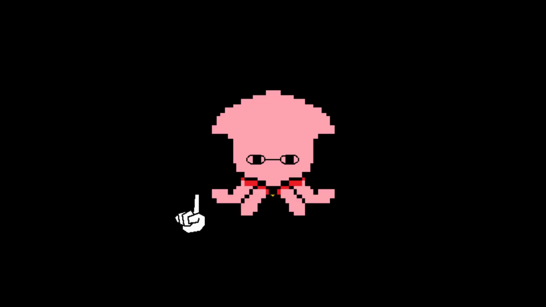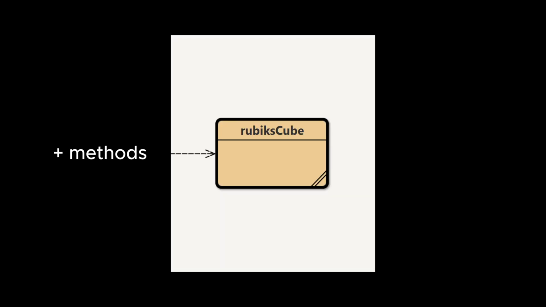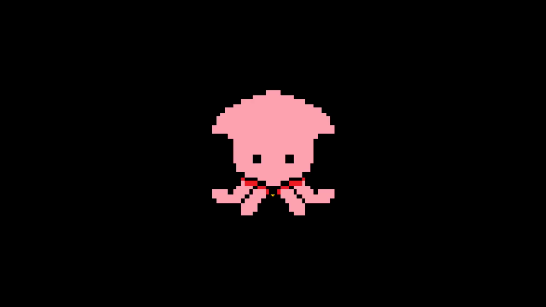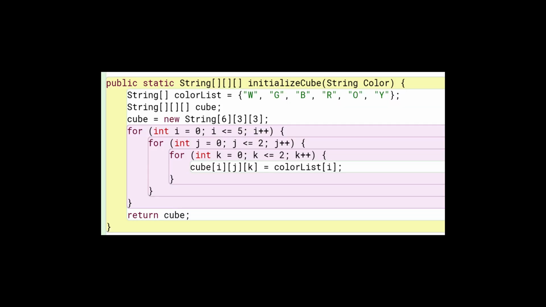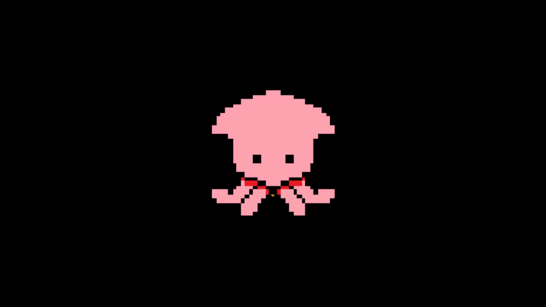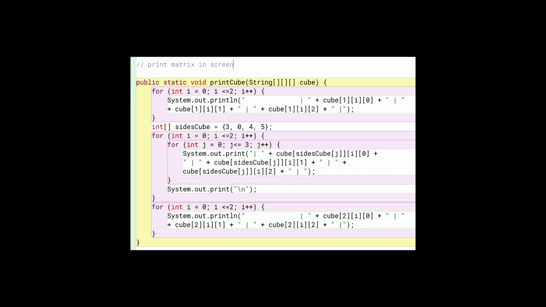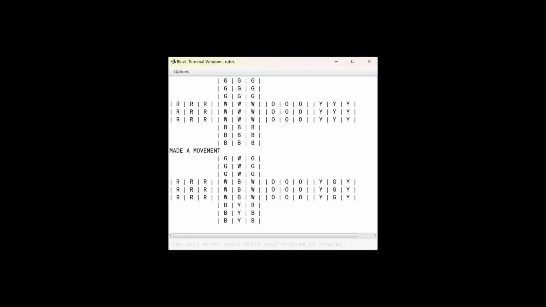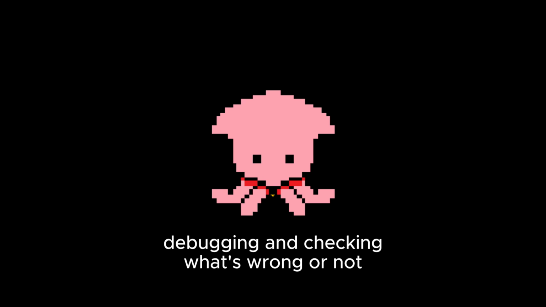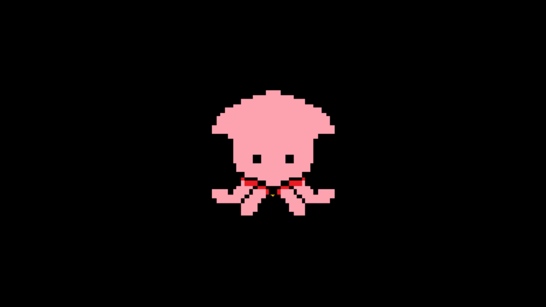Phase 1. First things first, I started making a class called Rubik's Cube, in which I started making all the methods to make our cube. First of all, I made an array initializer method that would set a little cube. And as a reference, I made the cube so that the front side is white and the side on top is the green one. I also made a printing method that will allow me to see the cube on the console, and this is actually very useful for debugging in the future. It's usually done in projects. And as you can see, I made the cube so that it had this structure.